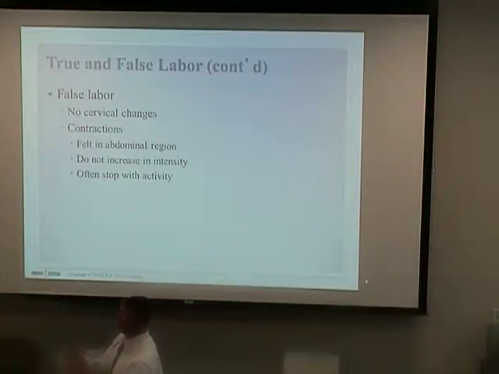So the uterus is a muscle, and it's actively exercising. Usually from about 20 weeks until birth, it's contracting every single day. And those contractions get stronger, closer together, more intense as you get closer to birth. I always use the analogy of running a marathon. Nobody wakes up one day and runs a marathon, right? They train for months before they run a marathon. And the uterus is doing the same thing. It's getting stronger every night when it's contracting. And those are normal. Those are what they call Braxton Hicks.